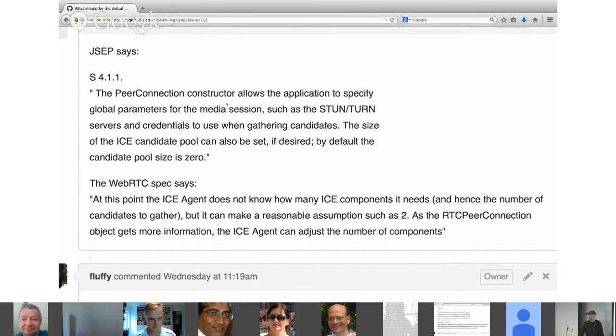I believe what we came to the conclusion of is that the default is unspecified and it's up to the browser's discretion. Is that the consensus that we came to? That's fine with me, with the convention that there is a way for the JavaScript to change the default for a peer connection. Right. So we need to add a variable to the RTC configuration, and by default, the browser can have that as whatever it feels like, and you can find that out by calling get configuration. Okay, I'm making a note of that now.